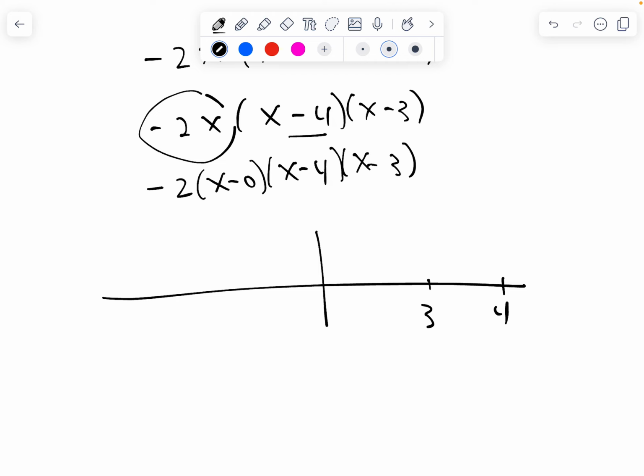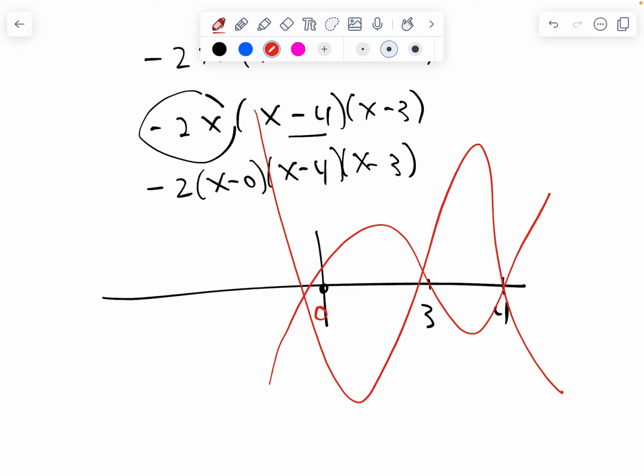And that is just going to be a plain 0. Don't let the fact there's a negative 2 here confuse you. When x is 0, if I were to substitute a 0 in right here, that 0 gets multiplied by everything, the whole thing would turn into 0. So x being 0 would be a 0. That negative 2, well, what's that negative 2 doing? That negative 2 is a scalar. So it would be like this normally, but a negative 2 will make it bigger like that.